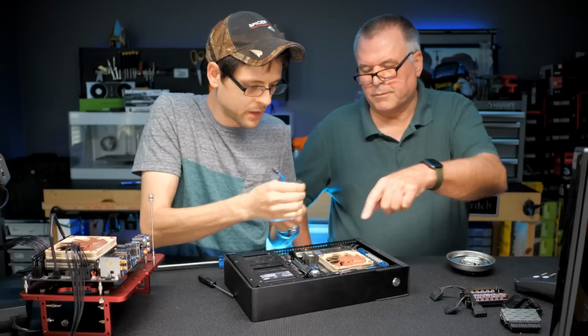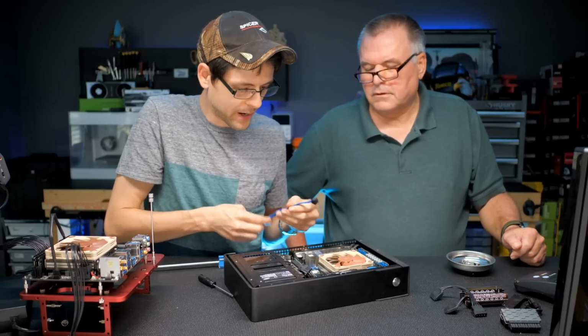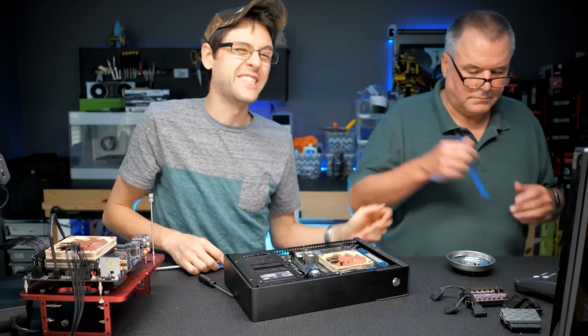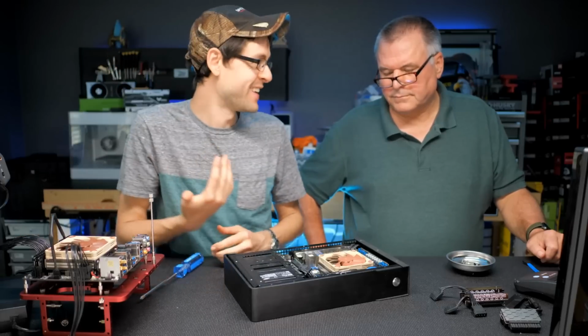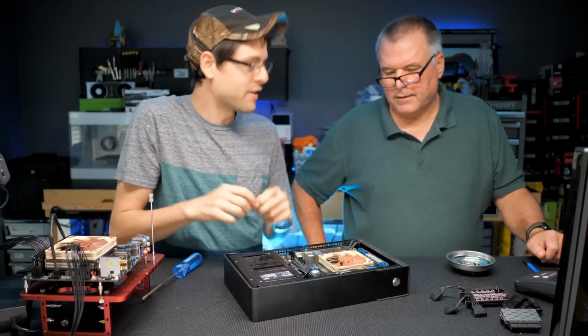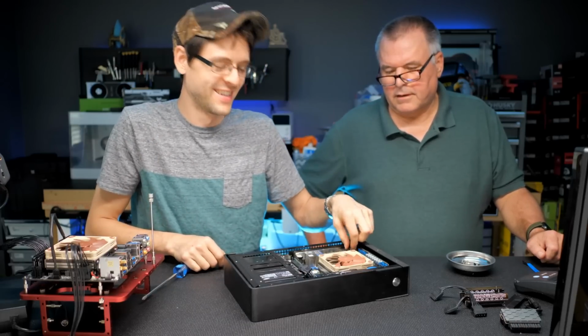What are you going to do with this motherboard? I'm going to give it to a friend that needs a computer right now real bad. Well, that's cool. Do they want the SATA cable? No, I have SATA cables for days. If the world ends and we need SATA cables, I got you covered. But only right angle ones because I use the flat ones. So just have a box of right angle SATA cables.